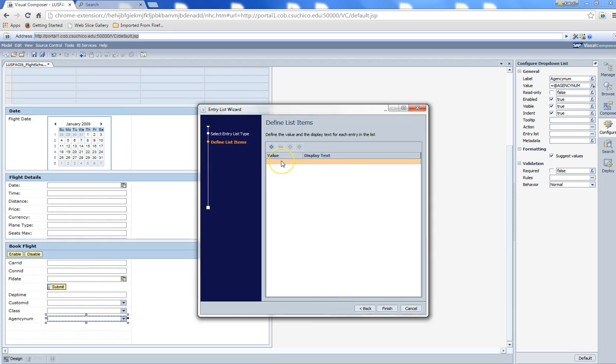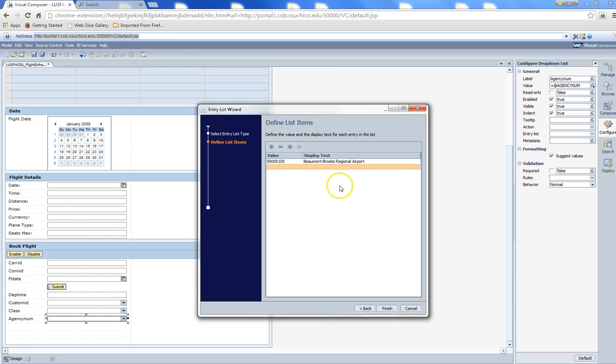So I will put in the first value as 5 zeros and 100. Okay, and the text is Beaumont and then Brooks Regional Airport.